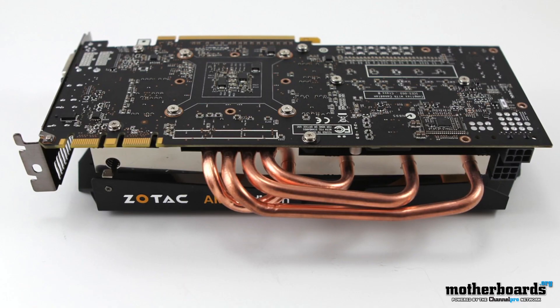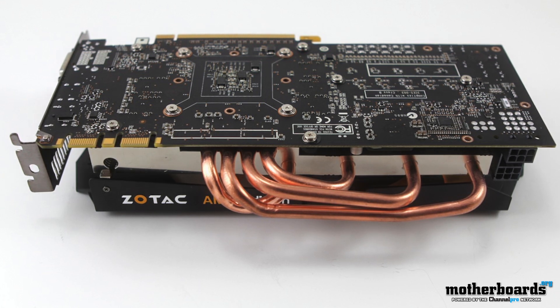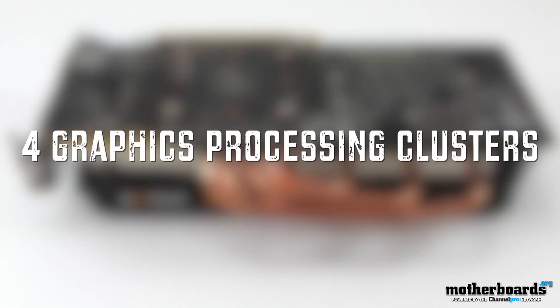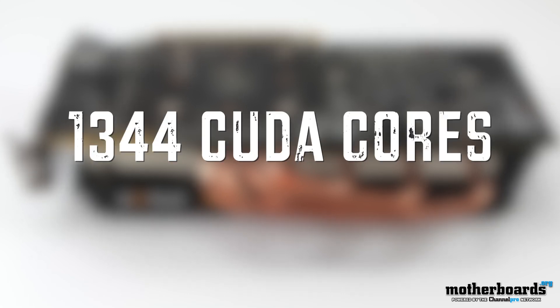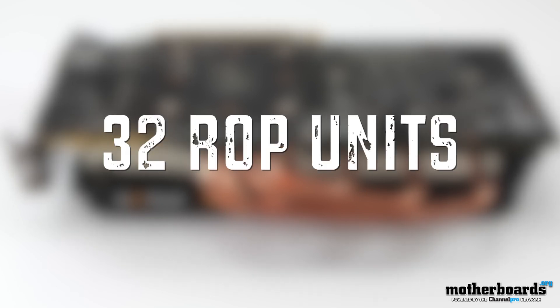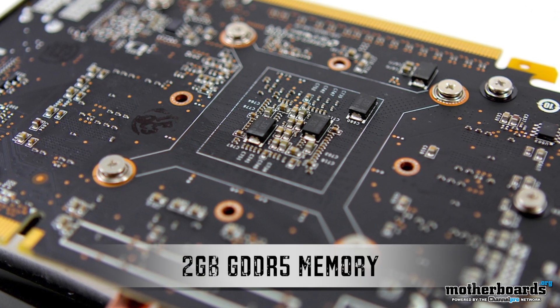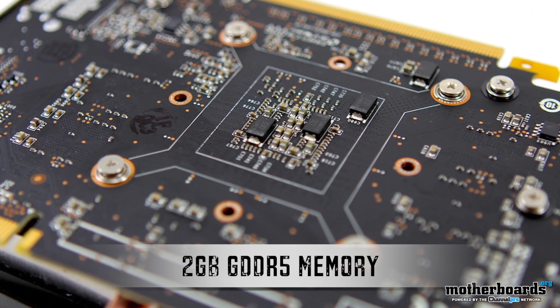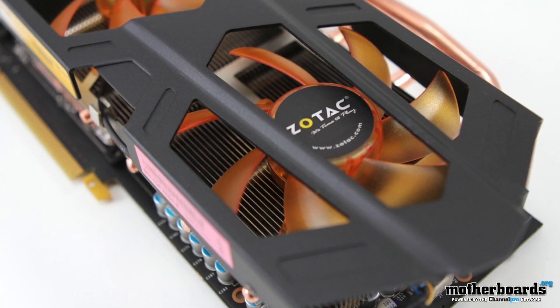Let's talk about some of the basic features that every GeForce GTX 670 is going to have. Every card will have four graphics processing clusters, seven SMXs, 1344 CUDA cores, 112 texture units, and 32 ROP units — the same on every single card. As for memory, every card features two gigabytes of GDDR5 memory. We also see four 64-bit memory controllers equaling a 256-bit memory controller, the same as the GTX 680.